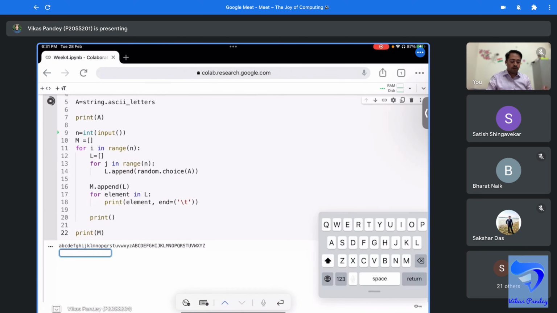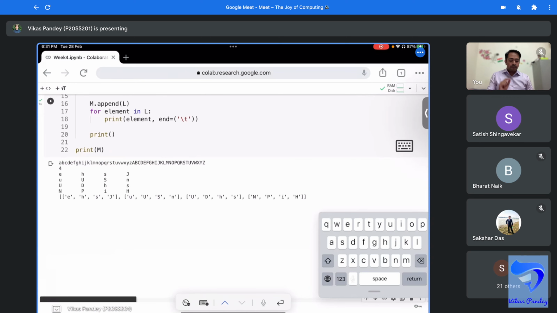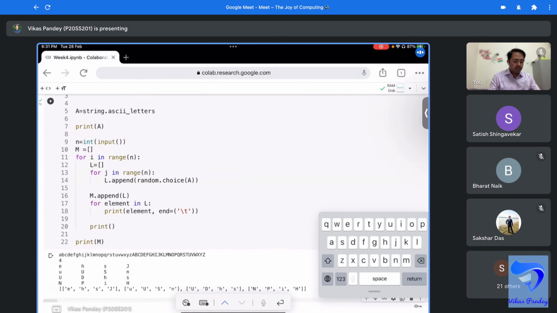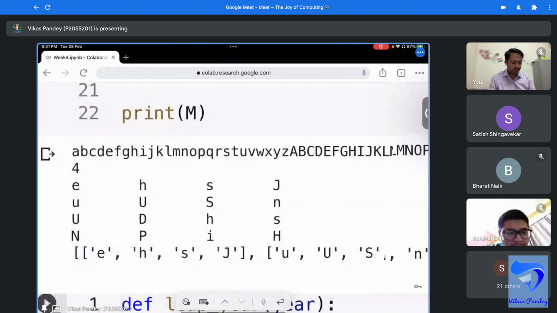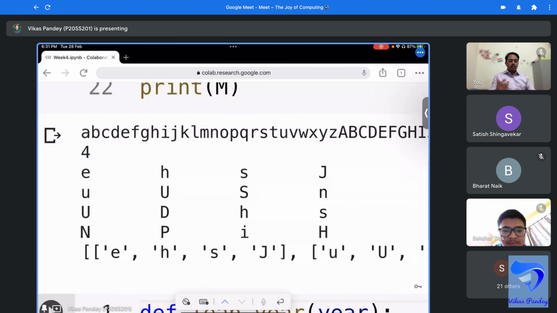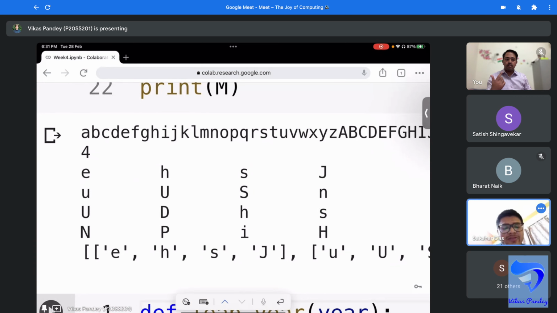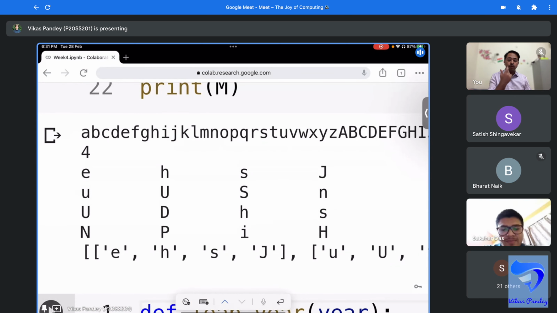Now if I put the value, say 4, and enter, you see what is happening. This is visible to everyone. And here you see a list is inside another list.